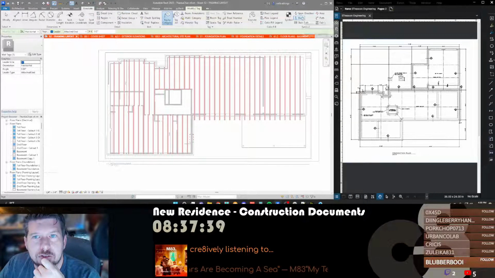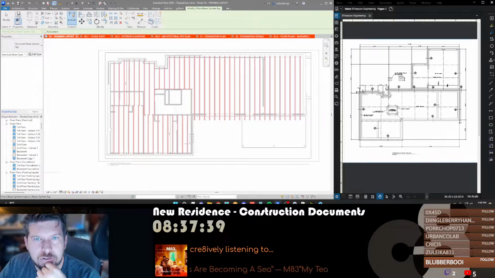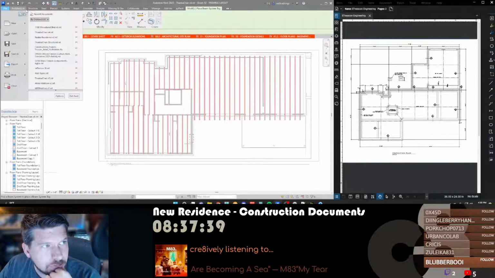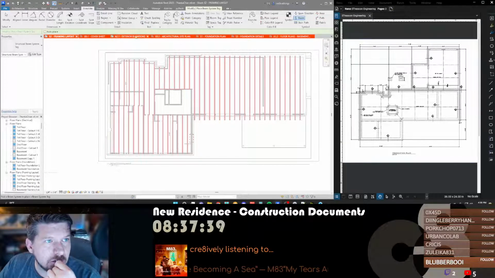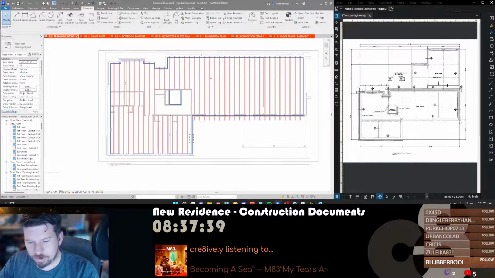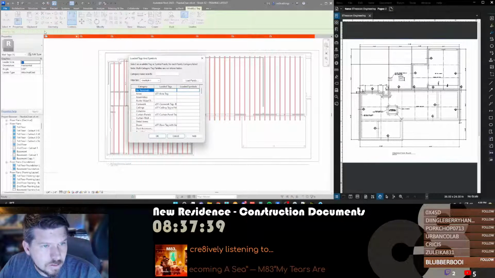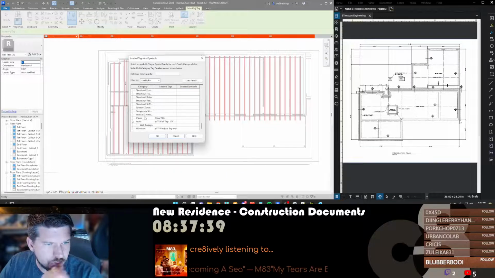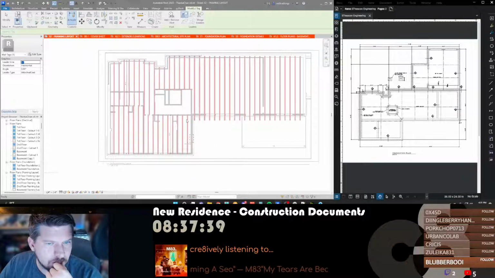Annotate, direction. No. Is it a beam tag? Nope. What kind of tag was it? Annotate, symbol, area. Well, hot diggity. What kind of tag did I just bring over? Structural system. Structural beam systems. Okay.